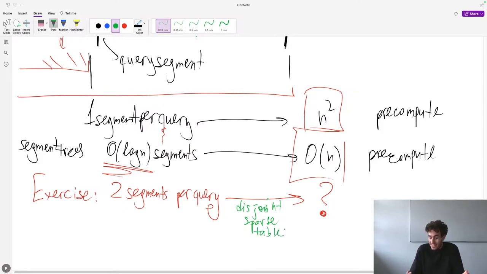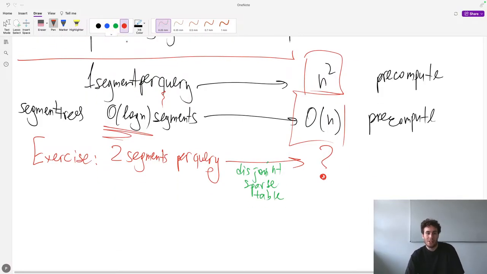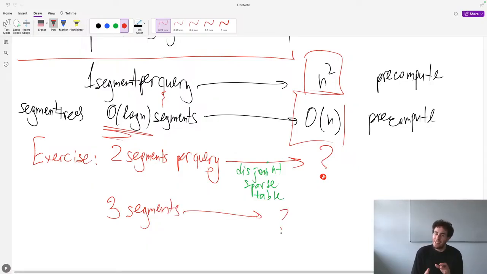So as I said, all these data structures just solve the same problem, just in different ways. You can think about it if you want. Also an interesting question, what if I allow 3 segments? What's going to happen then? And so on. This is a very nice game you can play if you want. But this is completely irrelevant for us. Let's come back to the topic of our discussion.